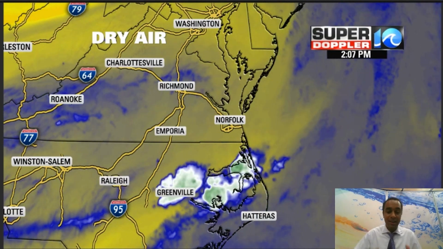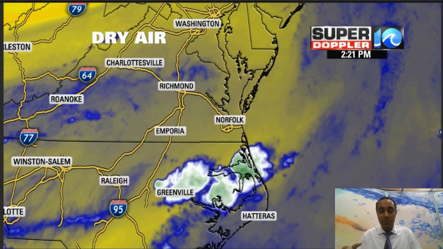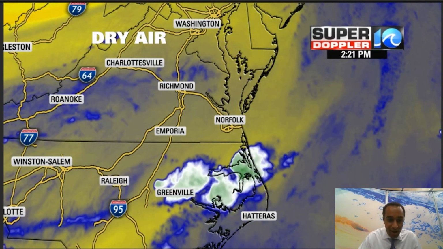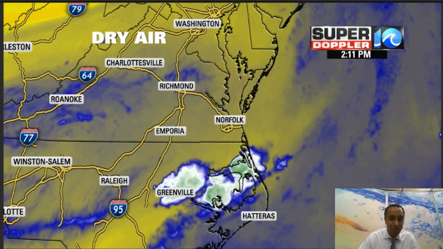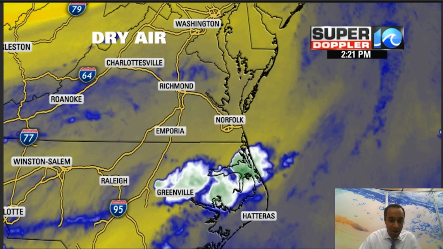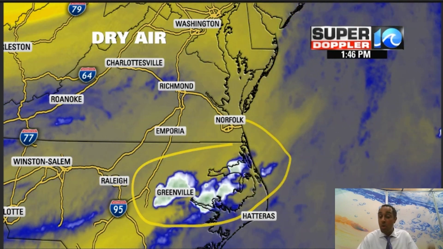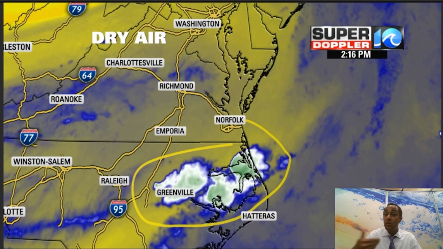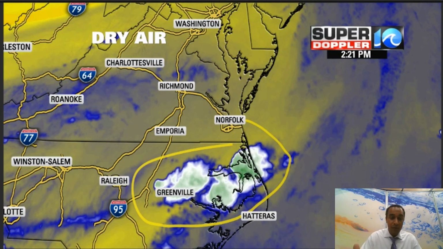Now, what we're looking at here is the water vapor imagery. So we're looking at how humid is the atmosphere. The areas of yellow indicate the dry air, but obviously I'm sure your eyes are being drawn to eastern North Carolina now, where we have these thunderstorms that are starting to pop up in this area here. A lot more moisture there because we have thunderstorms that are developing and moving through the area. We will probably see more of that moving into the region.